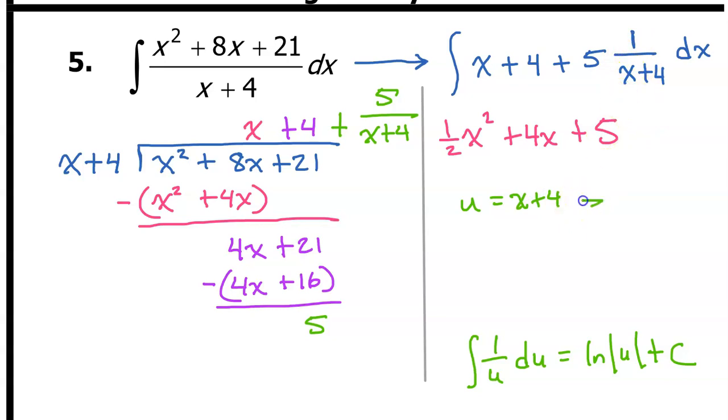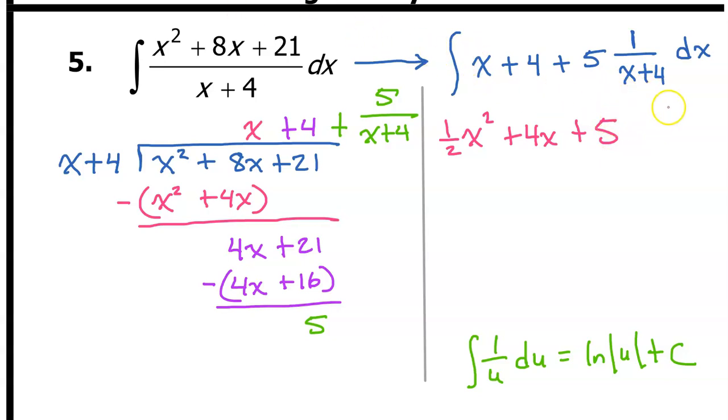That's how I'm treating it. And u prime, therefore, would just be 1. That's why I can really do this mentally, because the u prime isn't going to affect anything. All right, it's just a 1. So I will just treat the x plus 4 as a u, but nothing really changes except for that.